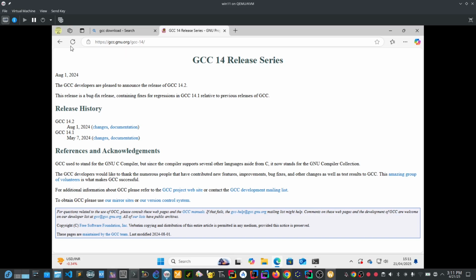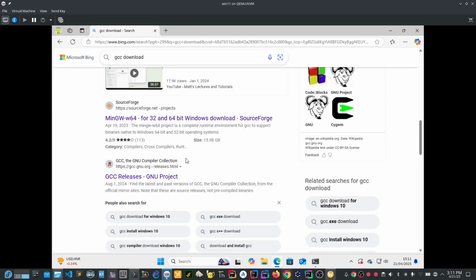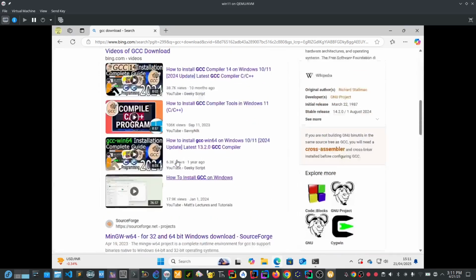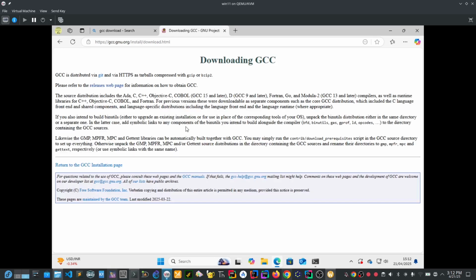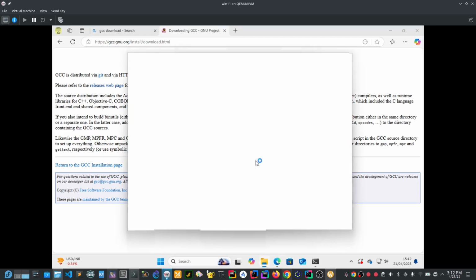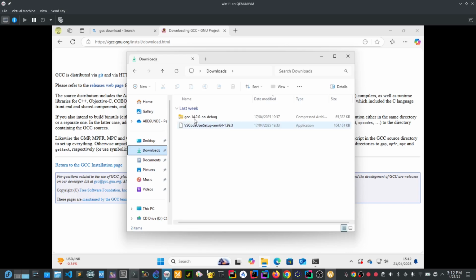My own version is 15, but I also downloaded it from SourceForge. I'm going to have maybe the download link for you as well, where you can download the GCC compiler on your machine. Try the latest one here. I'm going to have the download link. I think I've once downloaded it on this machine, this platform. Downloads. Okay, I have it here already, 14.2 downloaded. So I can easily extract it.